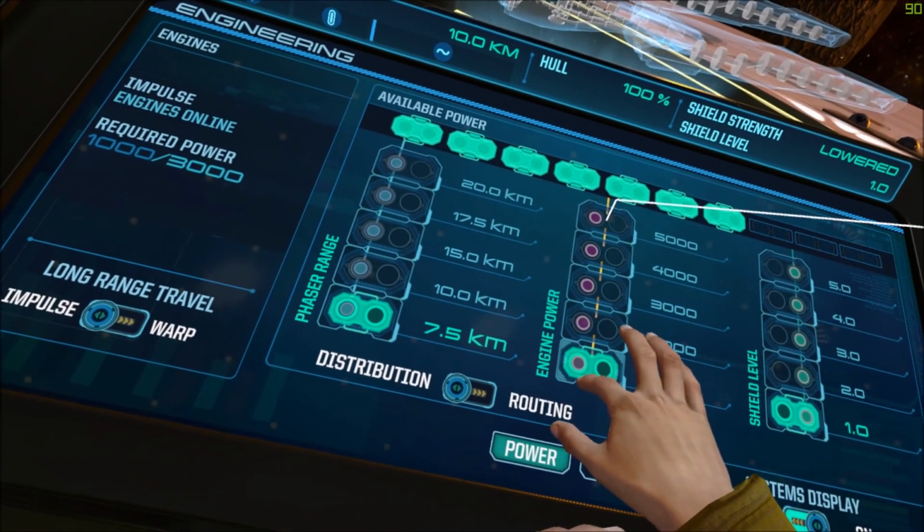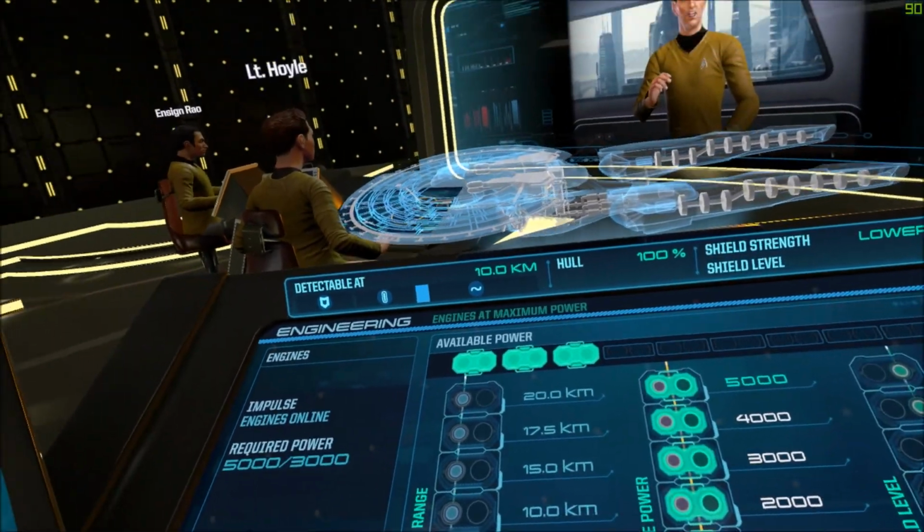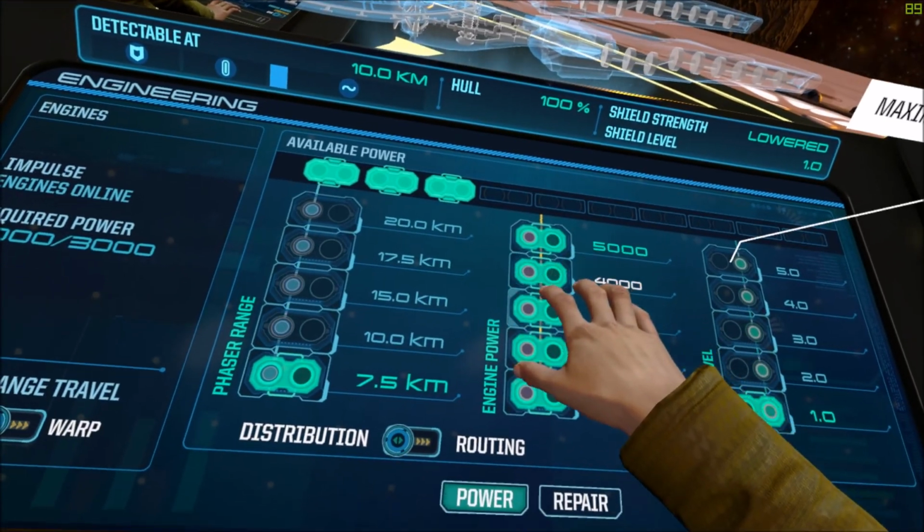Maximum power to engine. Now try giving maximum power to shields. You will have to reduce power to other systems first.